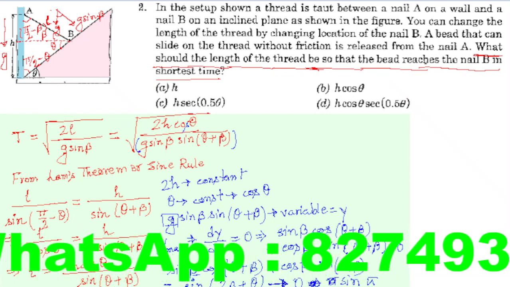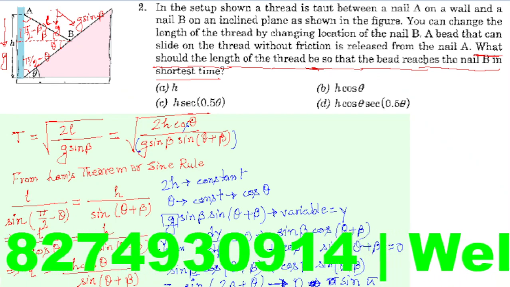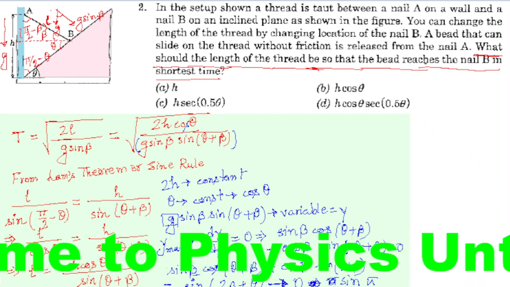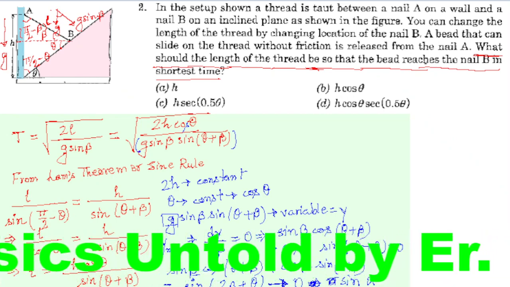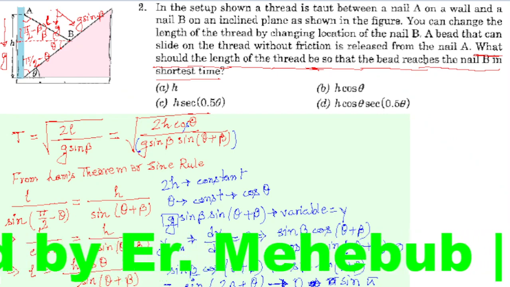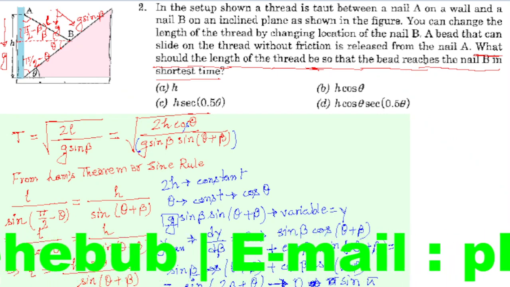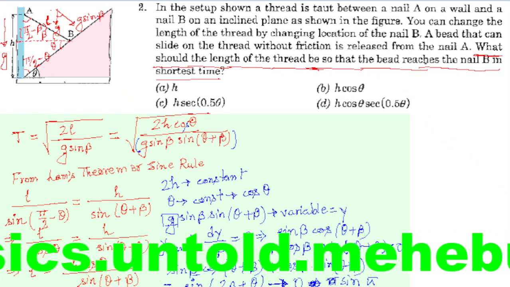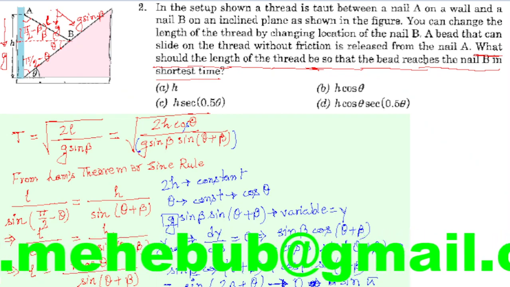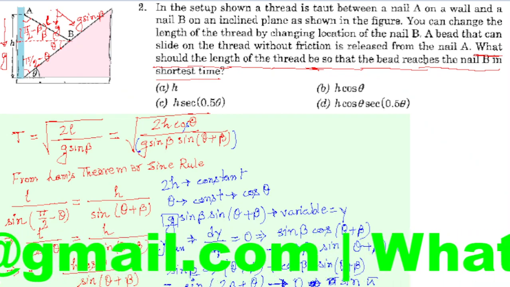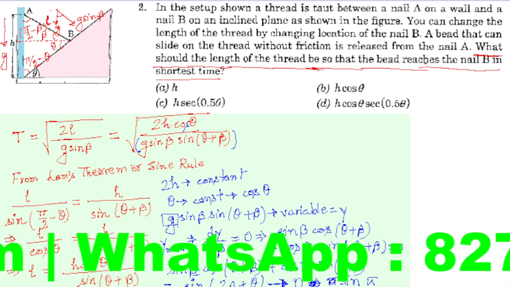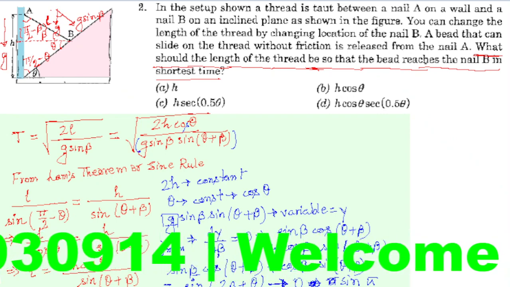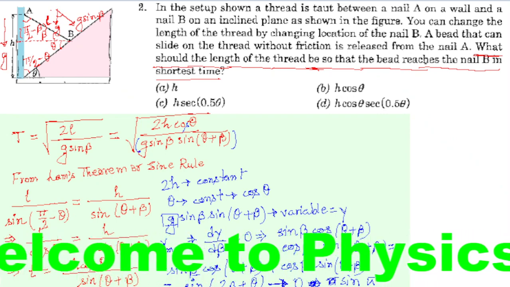Now the value of theta is taken as theta, and the value of beta is equal to pi by 2 minus theta by 2. Therefore, if you subtract, theta minus theta by 2 is equal to only theta by 2, and our expression is now becoming L equal to h cos theta divided by sine of pi by 2 plus theta divided by 2.